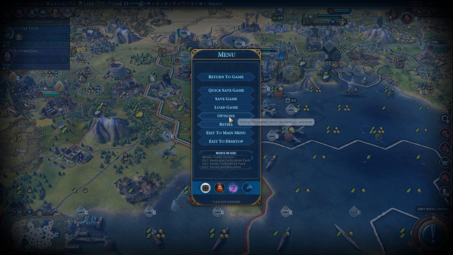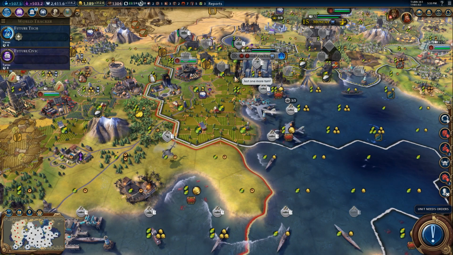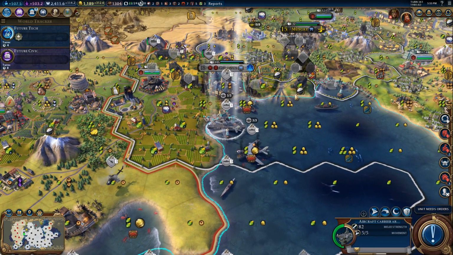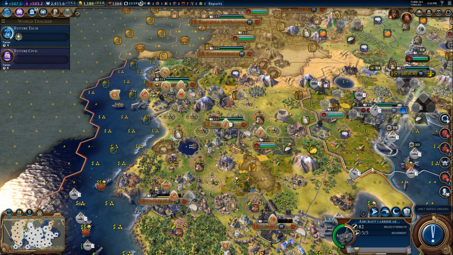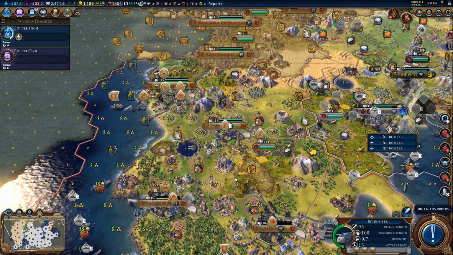Tell you what, I'm going to do something that I never do. I'm going to go ahead and turn on quick combat. I don't normally like to do that, and I'll turn it back off in future Civ series, but given the fact that it's taking so long to go through single turns with the number of units here, I'd rather have quick combat turned on. And then it looks like we have jet bombers here, able to do stuff.